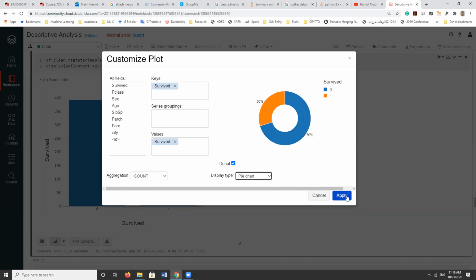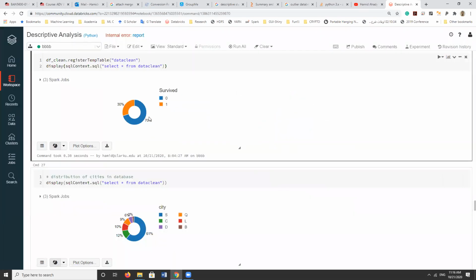Pie chart looks better actually. So 70% didn't survive and 30% survived. Based on this figure, what issue could we possibly face? Unbalanced label, right? Yes, very good.